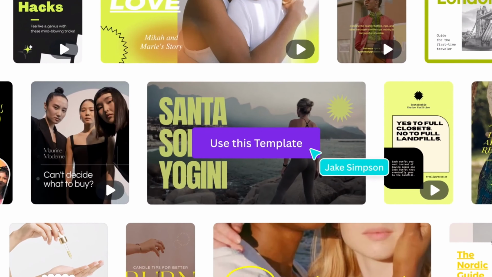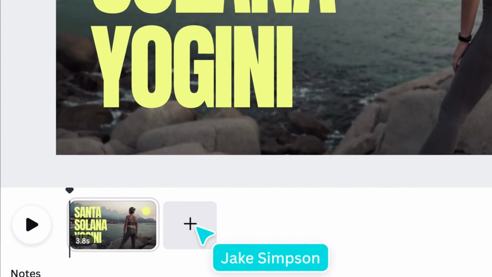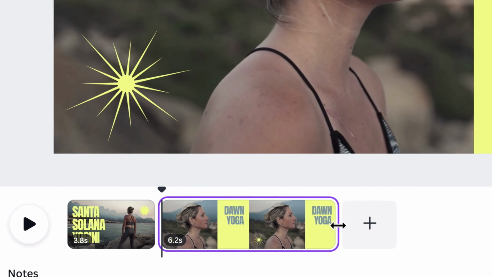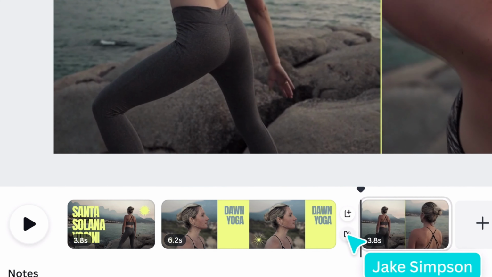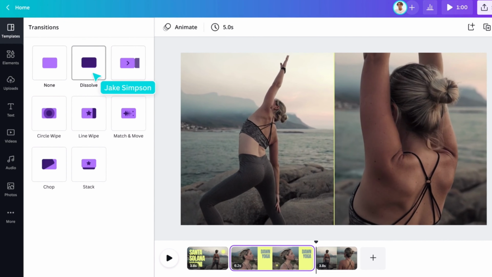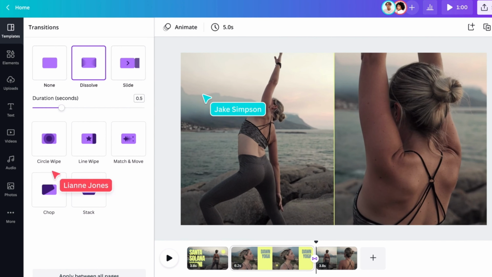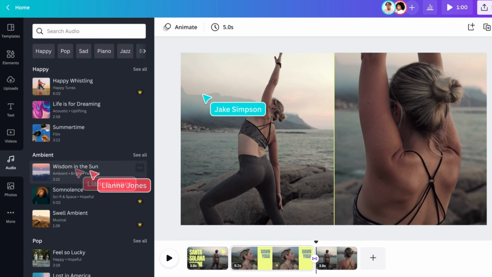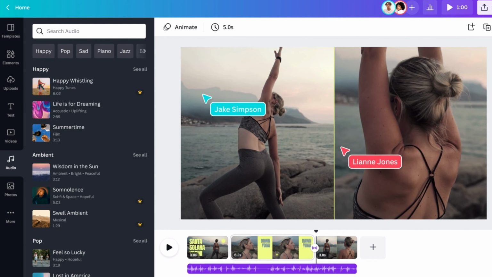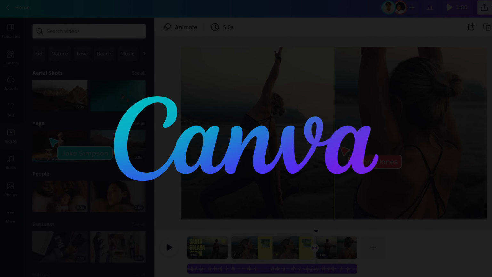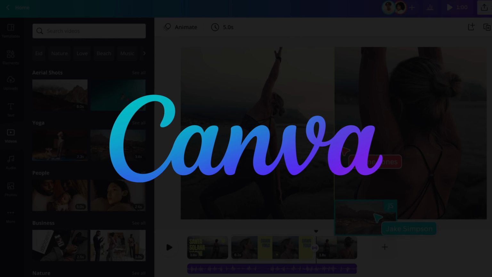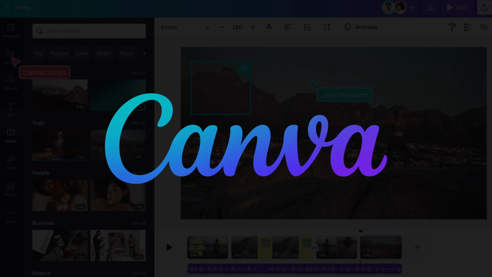Looking for a free, simple but powerful online video editing tool that has everything you need, from free templates to stock videos and images to animated graphics? And you want to export your video projects in high-quality resolution without having to sign up for a subscription plan? If your answer is yes, then Canva Video Editor is perfect for you. Let's take a look at what Canva Video Editor has to offer.